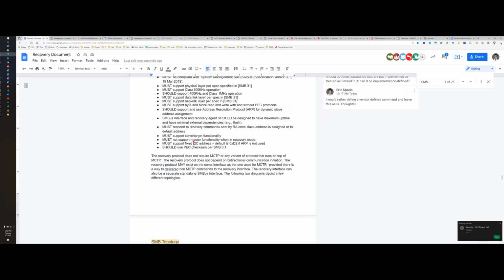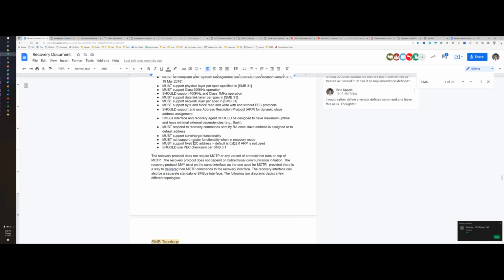So there were a couple of comments on the default address if you're using I2C and not ARP. There are two possible resolutions of this. We talked about this a little bit. We could insist that ARP is used, which I don't have a problem with. I think most implementations support ARP today. Or you use the default address of D2. There were a couple of questions about whether this is a good address. I think that this is fine. If anyone has any reasons why this can't be used, then we can change it.